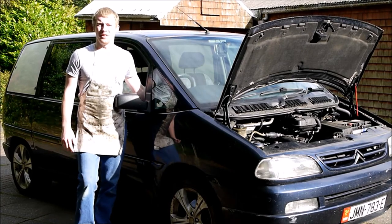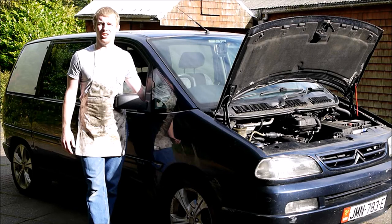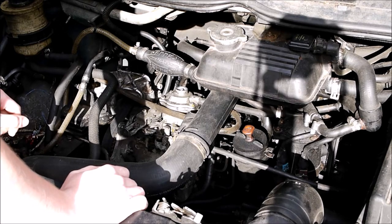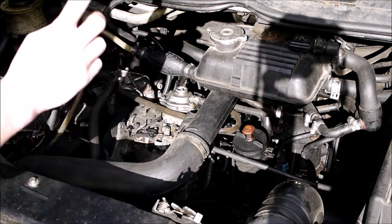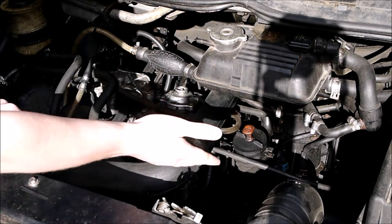So guys, this is my XUD powered Citroen Synergy, my pride and joy, and as you can see, it's having a hard time starting at the moment. Now there are two main reasons why an XUD like this failed to start. These are incredibly, incredibly reliable diesel engines, but two things will cause them not to start. One of them is lack of fuel to the injection pump, and the second one is faulty glow plugs, which we're going to test.